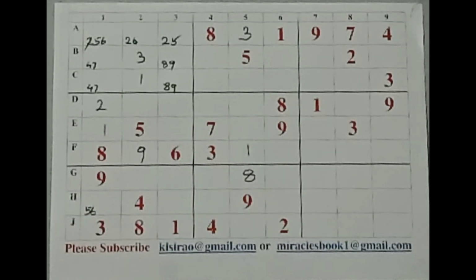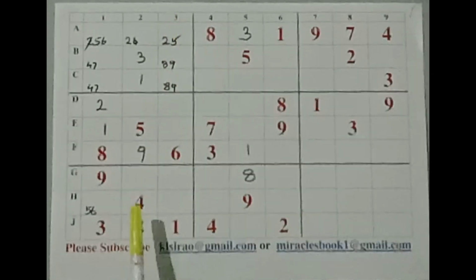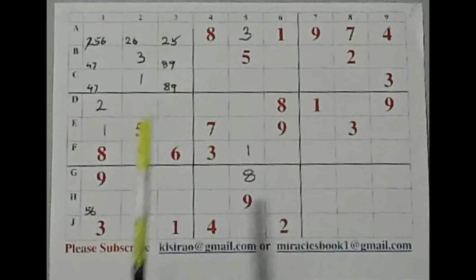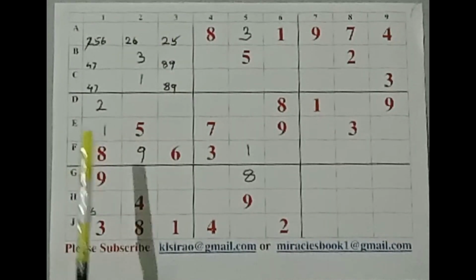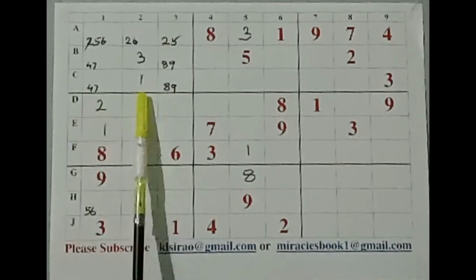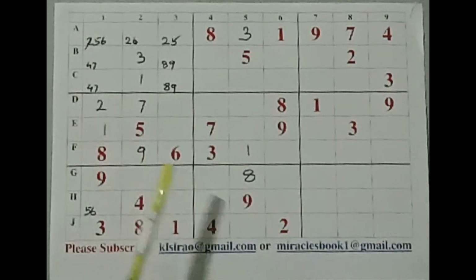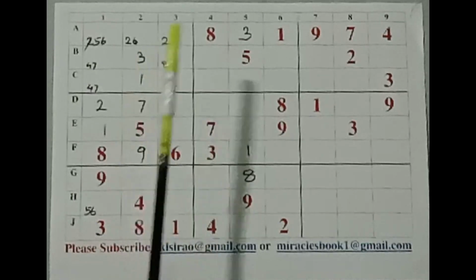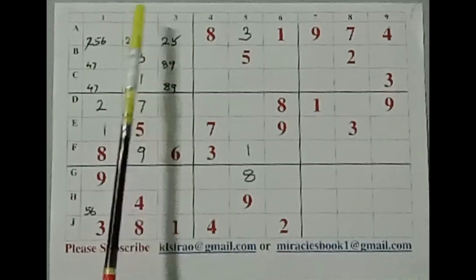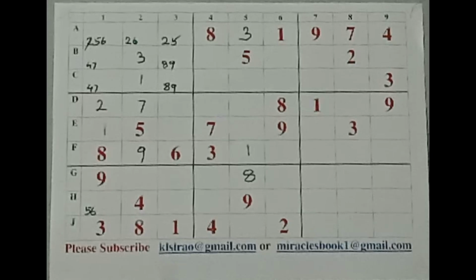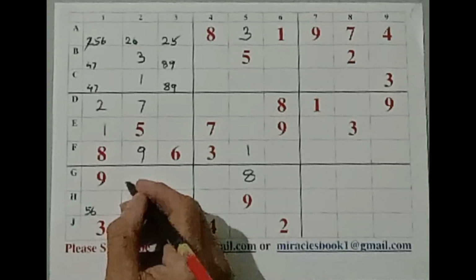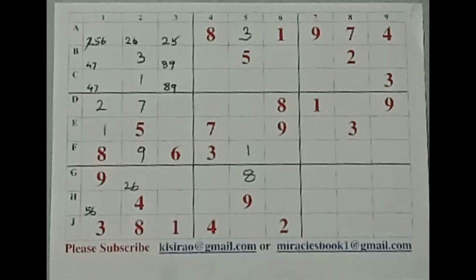Okay, and now by the way, we can look at this column also, number 2. We have got only 3 vacancies in all. That is for 2, 6 and 7. 2 here and 6 here. This is a place for 7. That's very interesting. 2 here and 6 here is a place for 7. So this is a place for the matching pair of the 2 and 6. That's very interesting. Yeah, I like it.